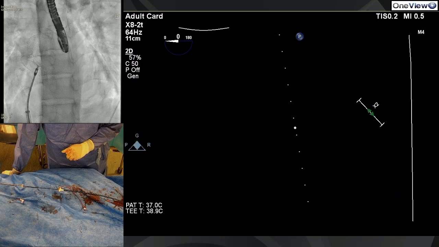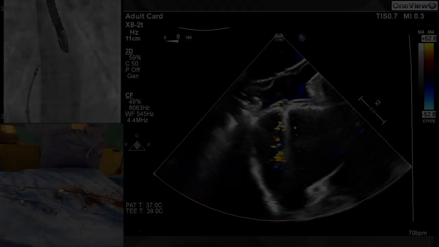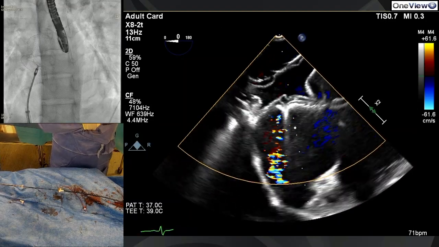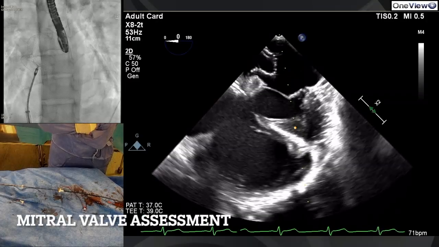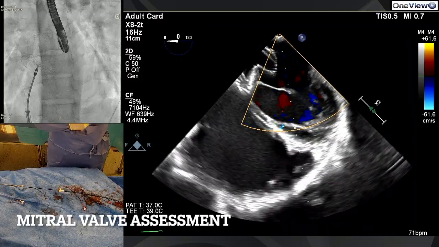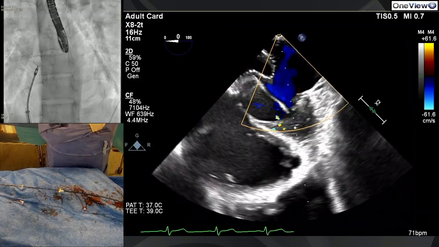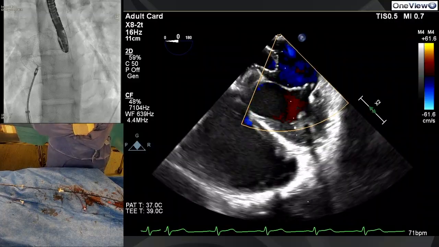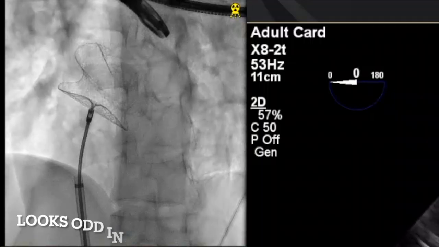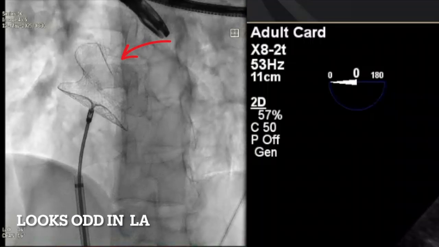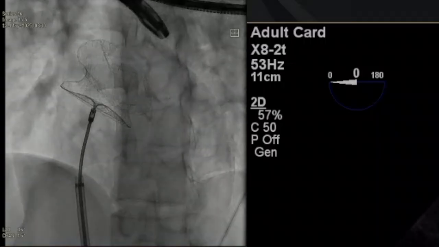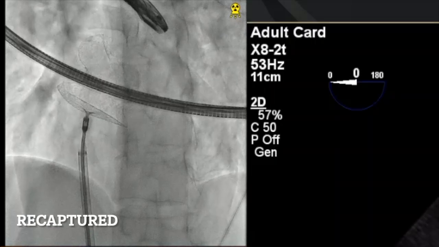So it looks reasonable, but could it look better? And so my next move was, having looked at the echo for a while, to say I'm probably going to recapture the right atrial disc and the left atrial disc, and maybe move to another device. Although again, you can see that the mitral valve is not being touched, it's splayed on the aorta, and all the margins at least have been caught. Just there's a line that just does not seem right to me, and I was wondering whether there was still a remaining little bit of cobra which I hadn't sorted out.